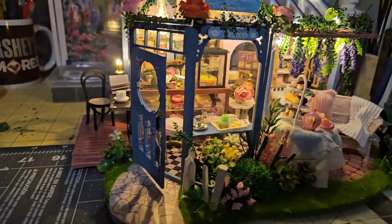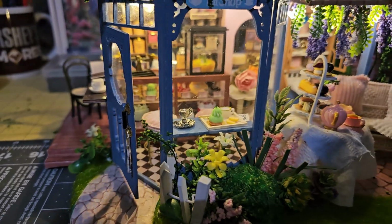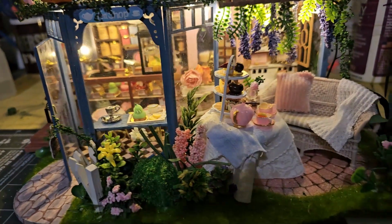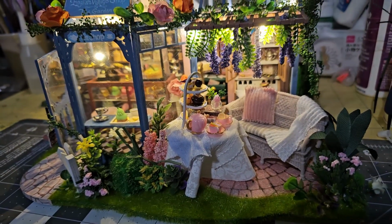And there we go. Super pretty. So much detail. There's a lot to see in there. And it's pretty when it's dark, and it's pretty when it's light.